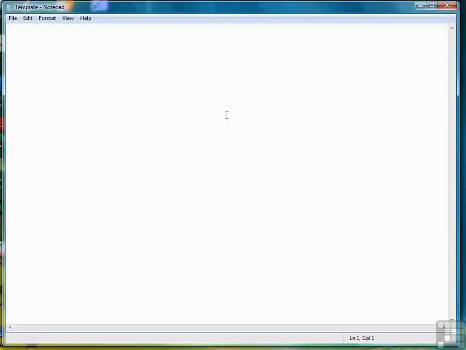When we open it up, we want to create a skeleton Java program. So we're going to write public class template. We'll call it that. That'll be our class name, although we're going to change it every time we create a new program. Then move to the next line, type an open curly brace, indent on the next line, and type public static void main, String args inside parentheses like so.